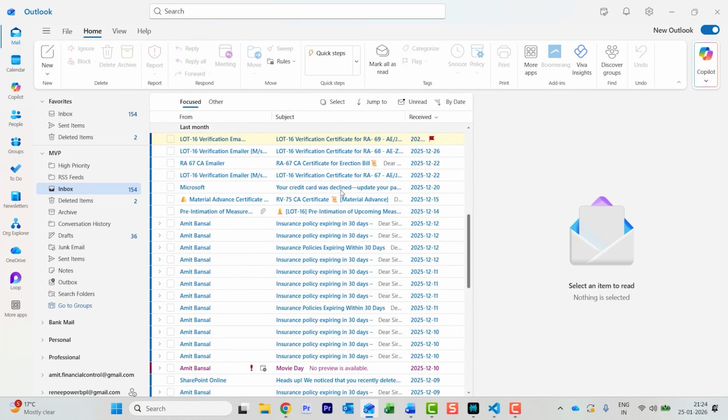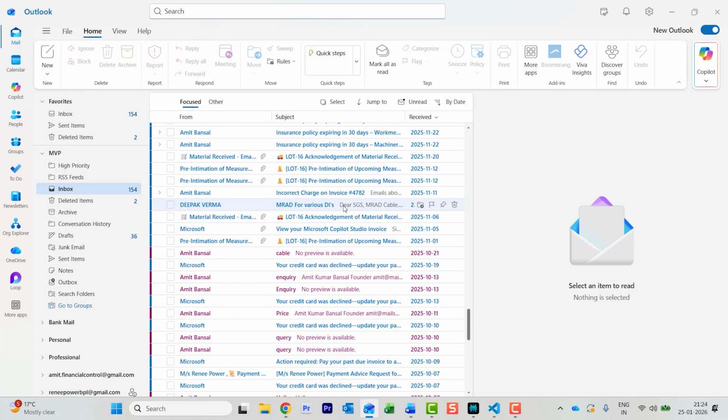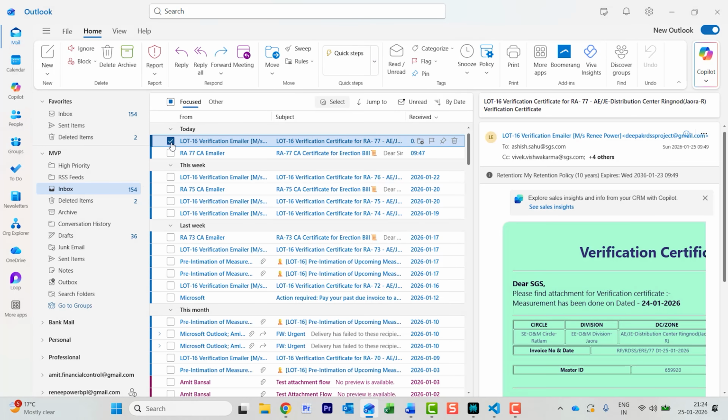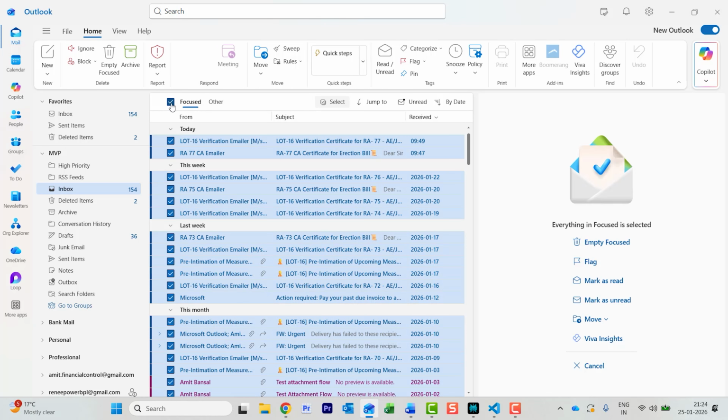Now you will see when you scroll down, all your emails which are listed are unread. These are not opened yet. Now I will select all and delete them very easily by simply click any email. My checkbox appears, click on my checkbox and repeat the process. Click delete focused, or you can use delete focused from here as well.